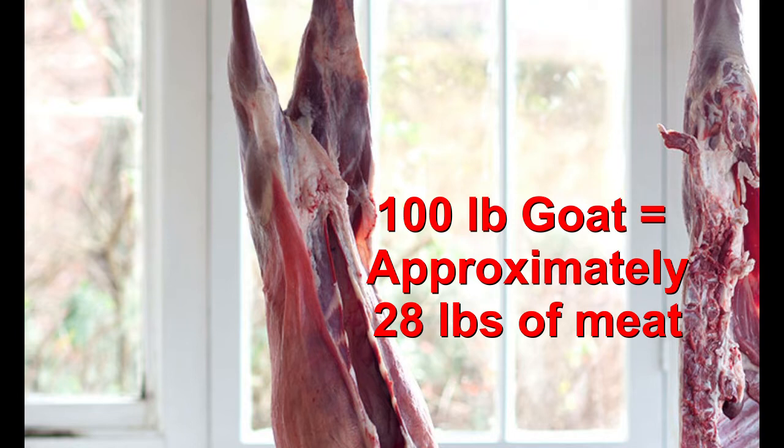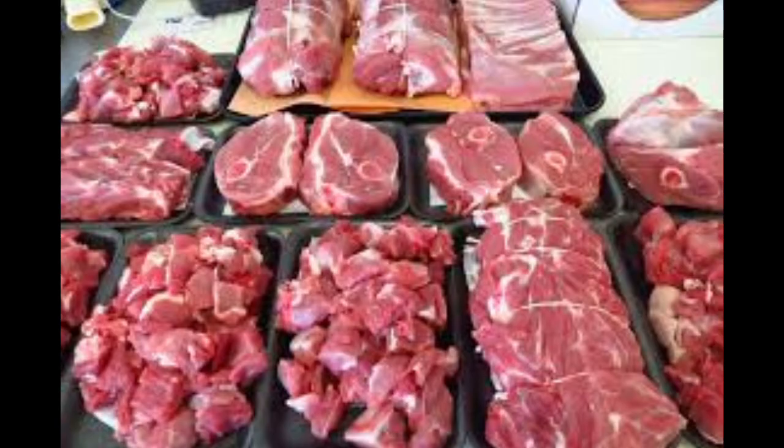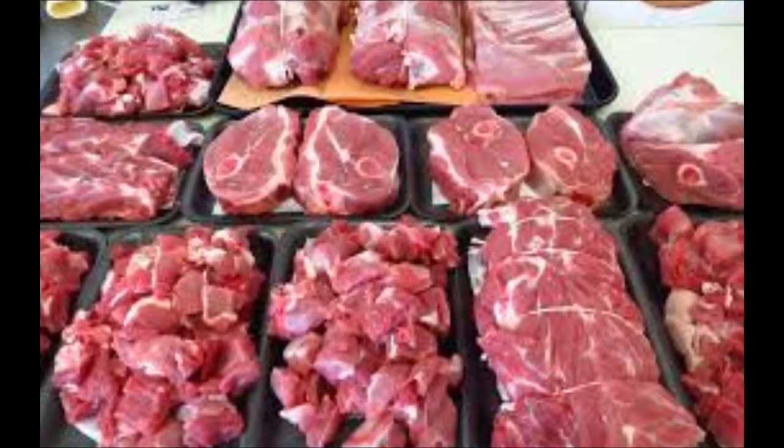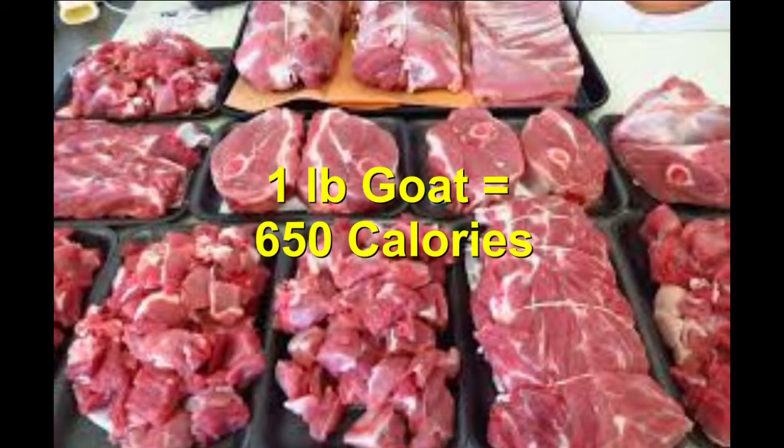The real thing you're after with the goat is milk, but let's talk about the goat meat first. Goat meat is lower in cholesterol than about any other meat — actually lower than chicken. The animals are easy to take care of and not great big. Goat is probably the perfect homesteader milk cow, and when you get their meat, it's 650 calories per pound.